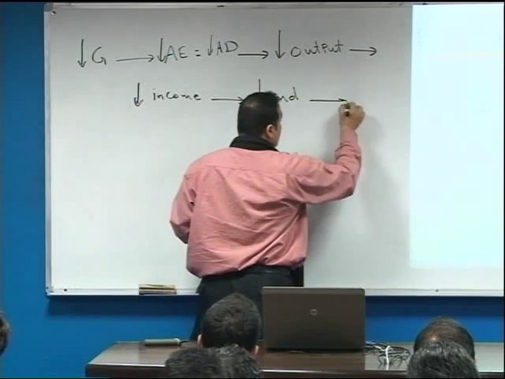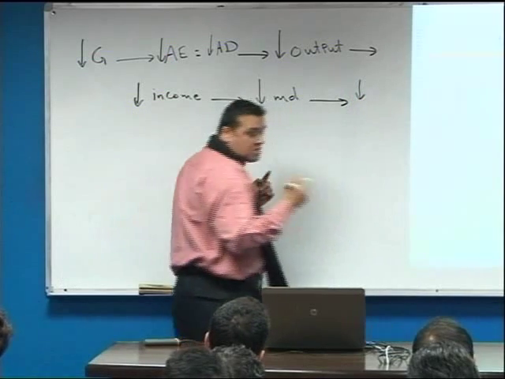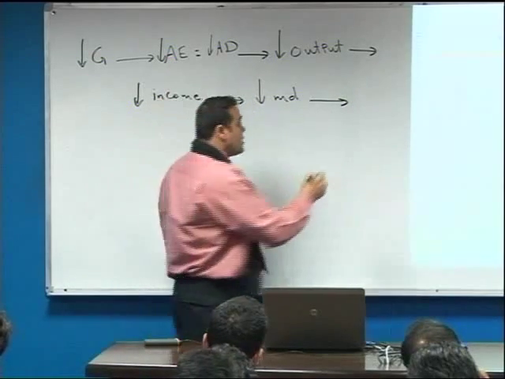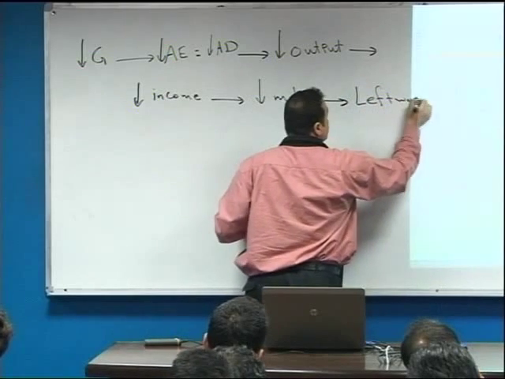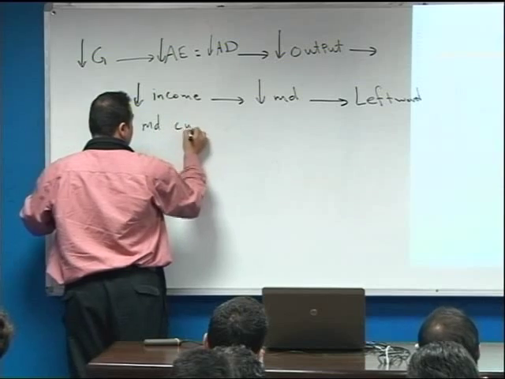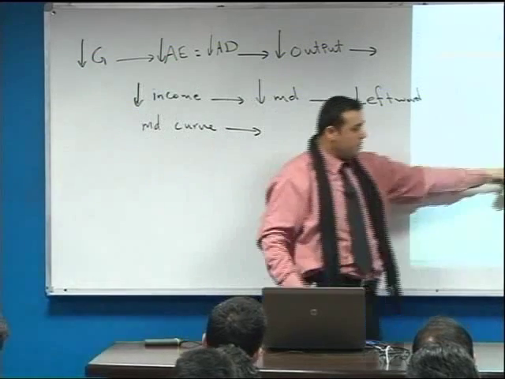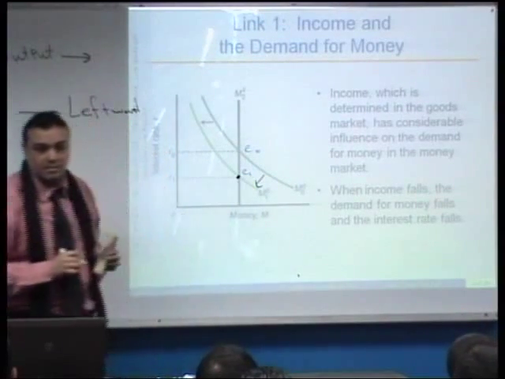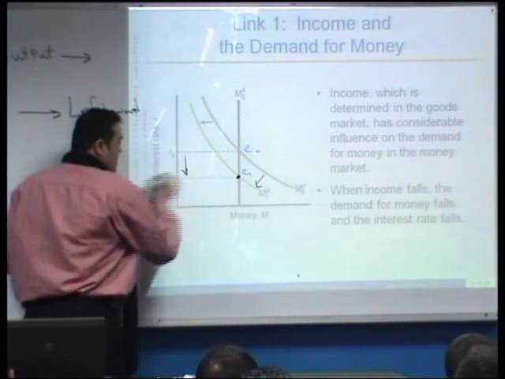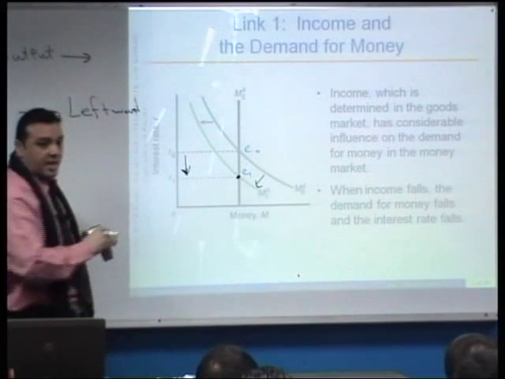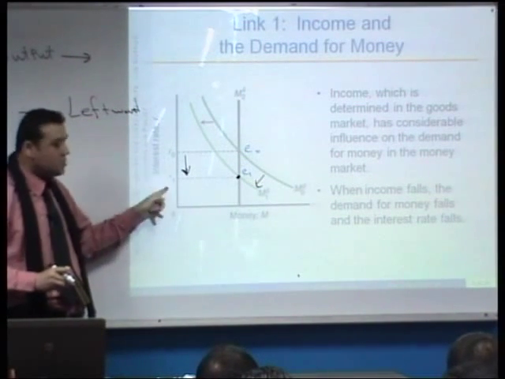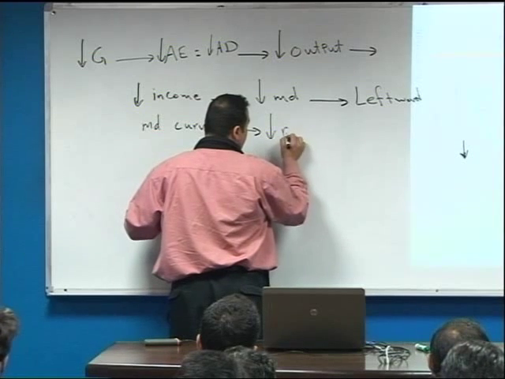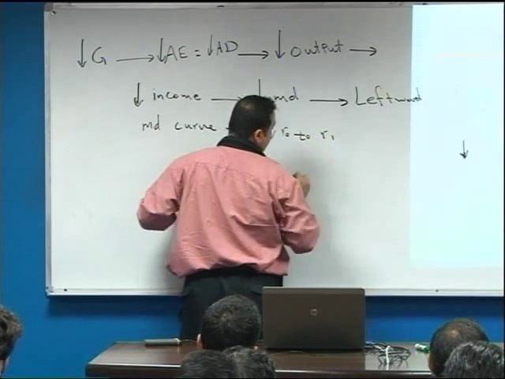So this leads to a leftward shift of the money demand curve. Right? Before the interest rate goes down, we have a leftward shift of the money demand curve. Now let's go to the graph here. What does a leftward shift of the money demand curve do? It lowers the interest rate. Exactly. So we have a new equilibrium point where the equilibrium interest rate has declined from R0 to R1. Right? Correct or not? So this leads to a decrease in the interest rate from R0 to R1.